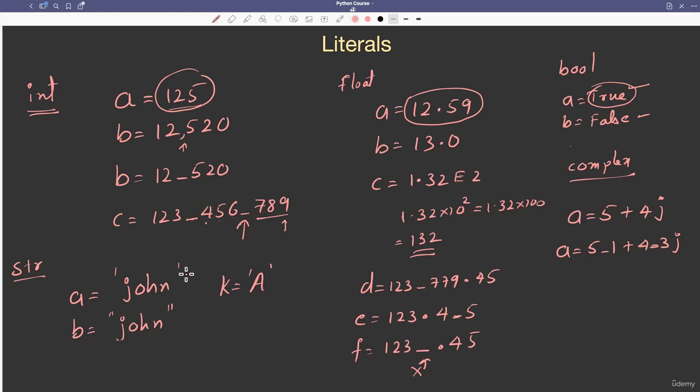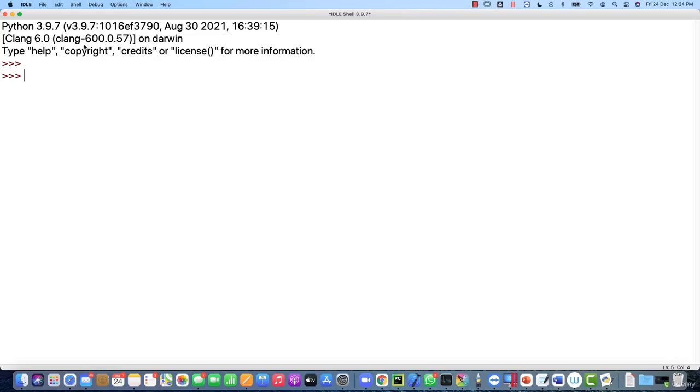And whatever the demo I am giving, you have to practice the same thing. Let us look at the demo. I will show you the new things that we have learned in this lecture. Like integer literal, I can assign it as 123_345. Yes, underscore is allowed. If I just say a, it will print the value of a.